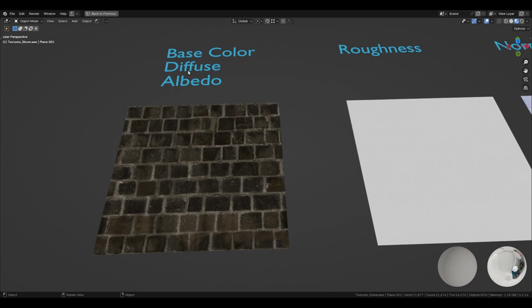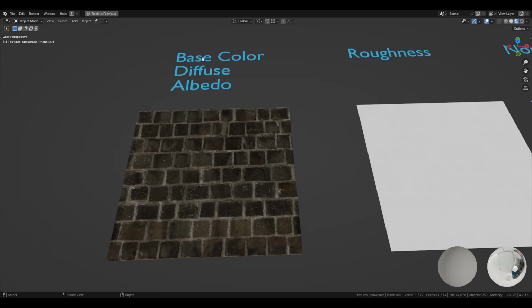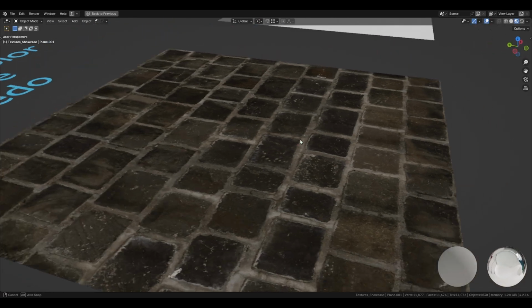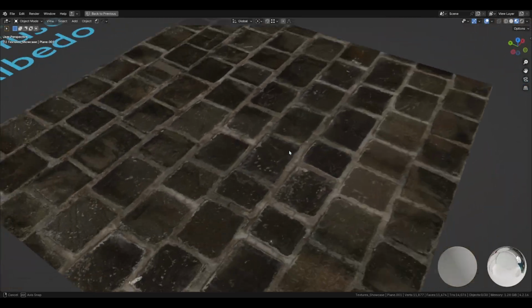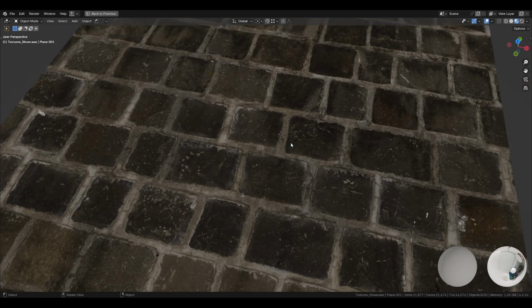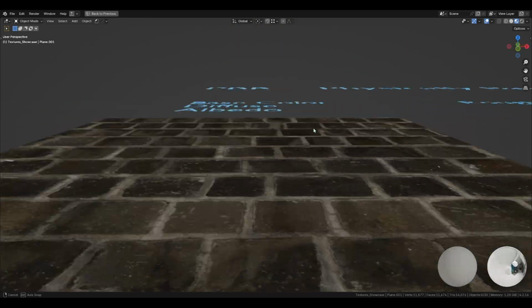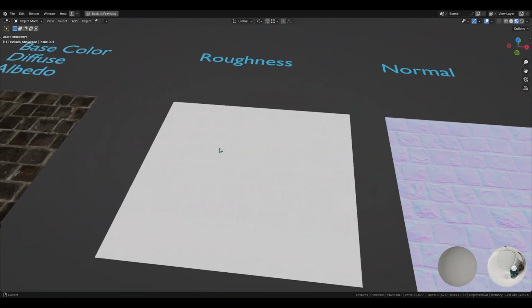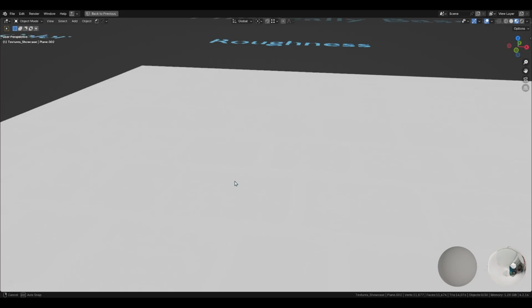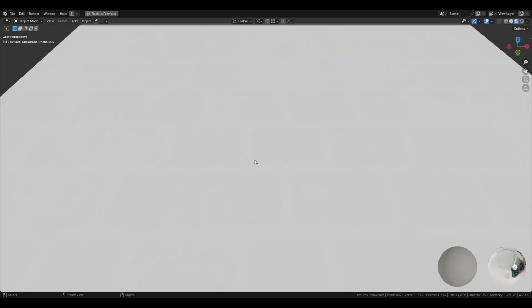This right here is called the base color or diffuse or albedo. There's some slight differences between the two or the three, but I'm not going to be talking about that here. But as you can see, this looks just like a flat image plane. Nothing going on. It's still got a lot of detail, but we can't see any depth or any reflection or anything fun.